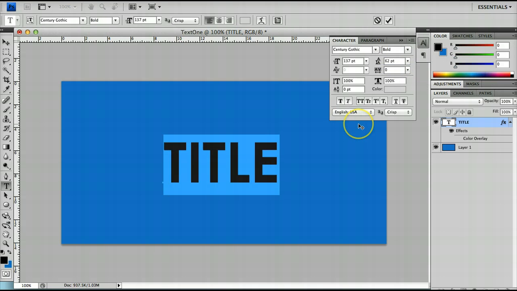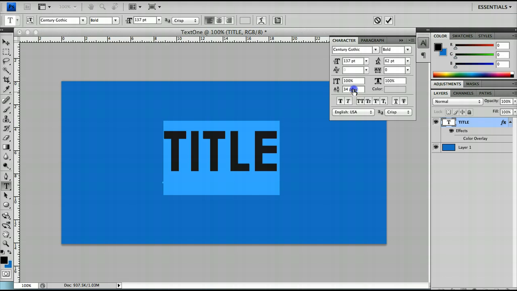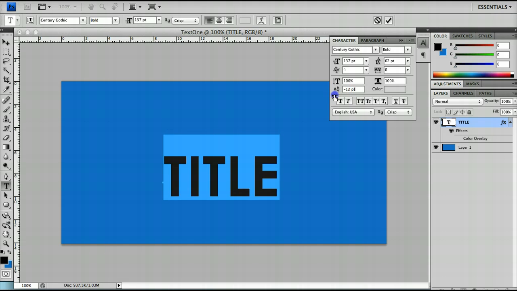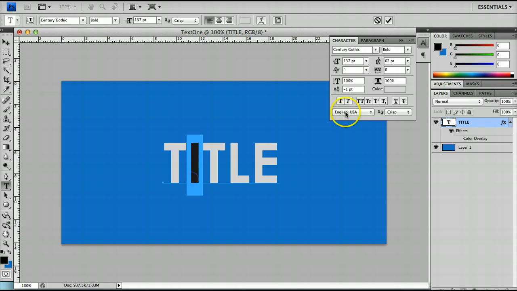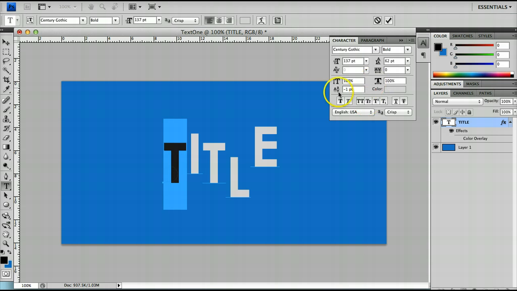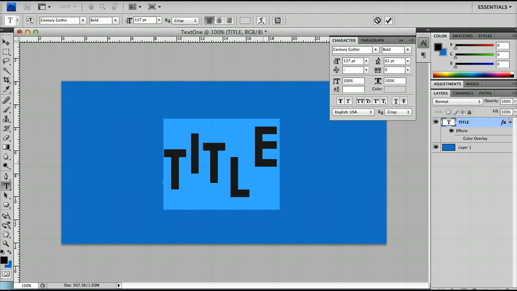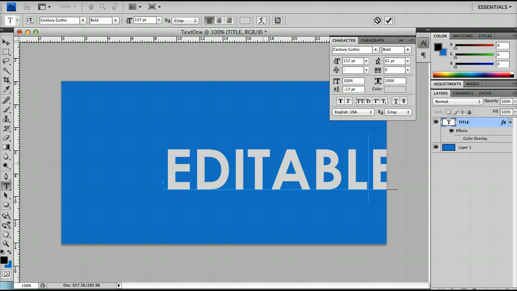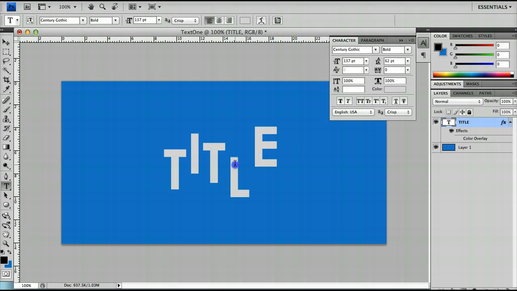another few options that we have are we can change the actual shift of the baseline in text. And while highlighting all the text, this doesn't seem like a very amazing option. We can actually do this per character, so we can create a really dynamic image here of lots of different characters shifting in all directions. And as I've noted in the last tutorial, since this is Photoshop's text tool, we'll keep the text editable. Of course, though, when you highlight all the text, you'll have to do it again for each character, because the baseline shift was done for that specific character.